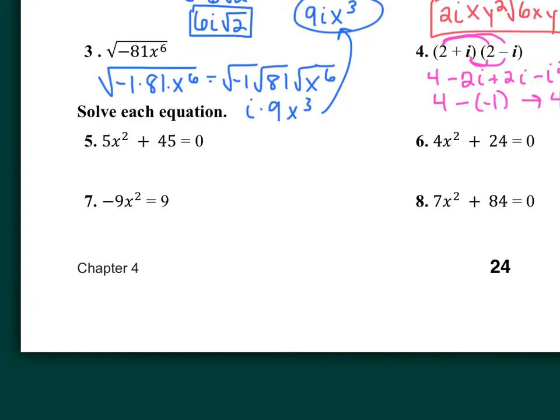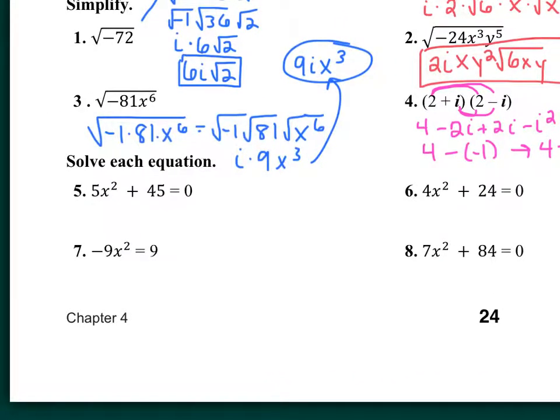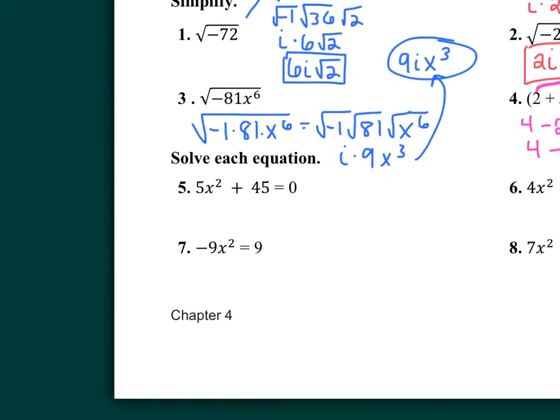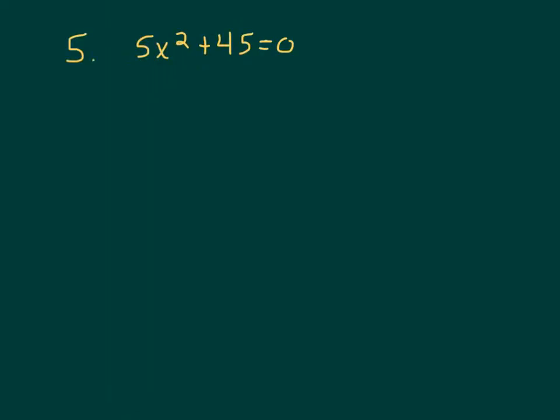Number 6. Oops, I just noticed I had two number 5s on here. So the second number 5, we're going to solve this. I'm going to go over here to solve. Since this quadratic does not have a linear term, there's no bx term, we can solve by taking square roots. And this one we'll have to because it's not factorable otherwise. We could pull out a 5, but it would still need to be solved by taking square roots.